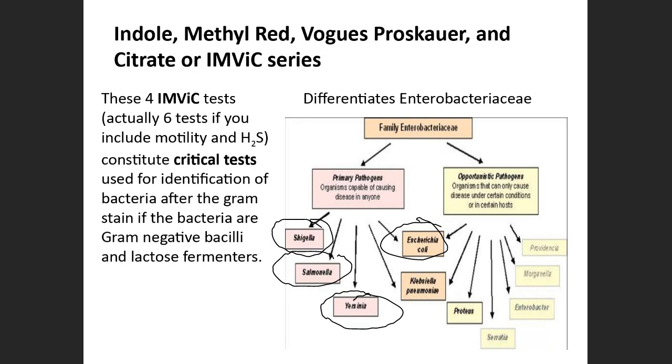Then we have here Klebsiella pneumoniae, which can inhabit the intestines, but the name tells you that it can also live in the lung tissue. It's one of those that's very interesting. Now, there are a few others that we don't see very often as far as infections of the intestine, like Providencia, Morganella, and Enterobacter. All of those are lactose fermenters. And it would be a good idea to set up that IMViC series so that we can start separating them.